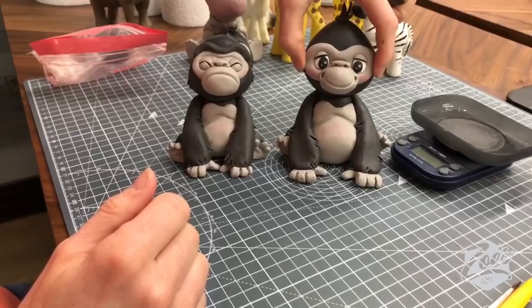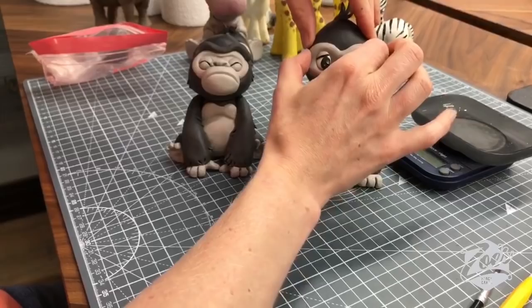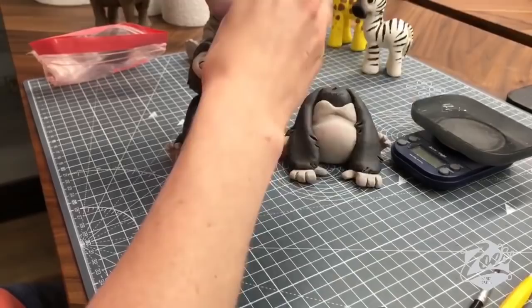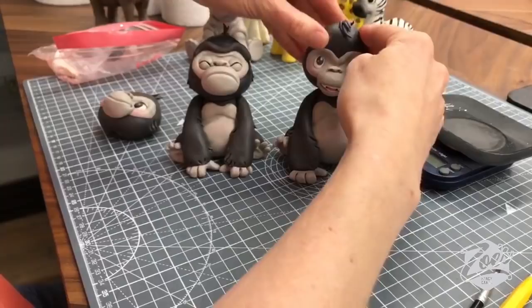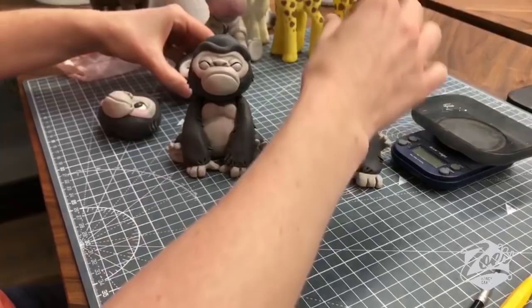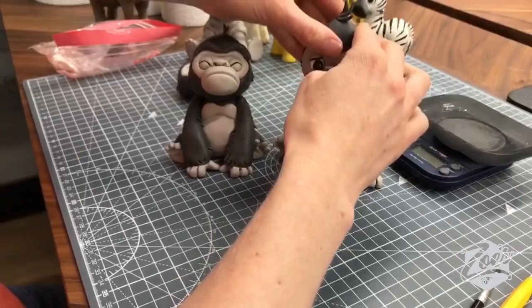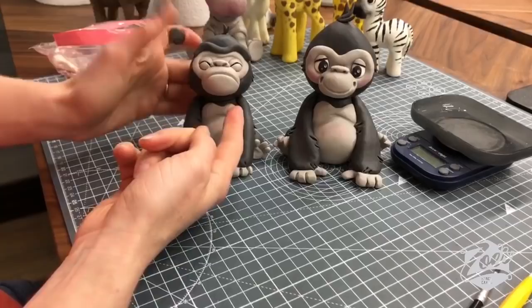I actually prefer the face area smaller but I don't think I can change that now. Maybe nudge it in a tiny bit. You could just switch the head — if you're not sure you can make one gorilla body and loads of different heads. Because they're fairly dumpy I haven't had to make them in polystyrene to anchor them. I've put the head on fairly straight — this one looks like he's looking upwards slightly.